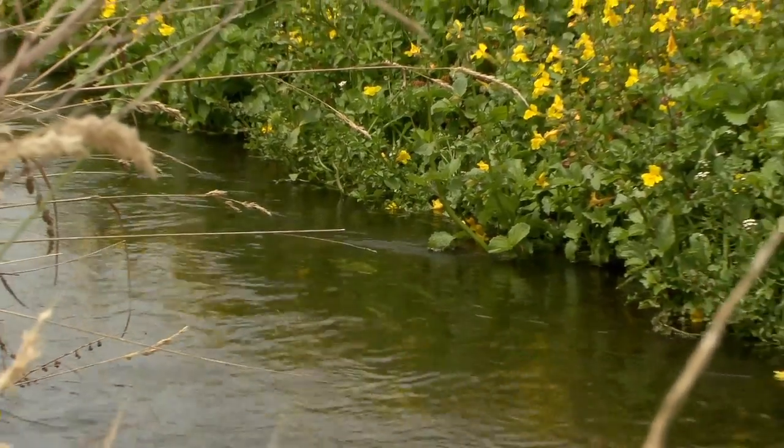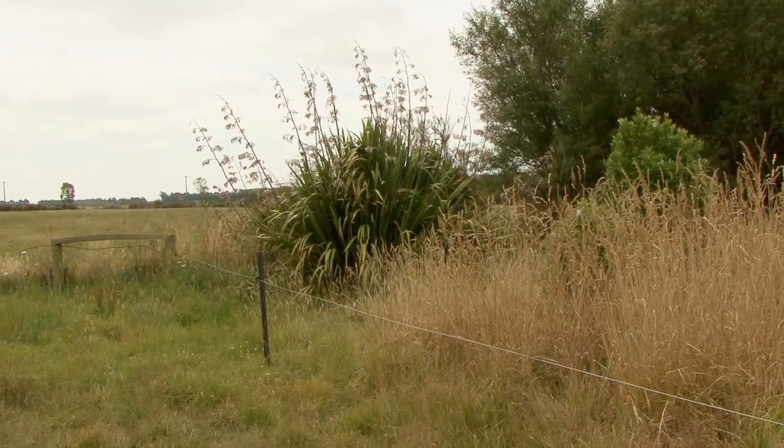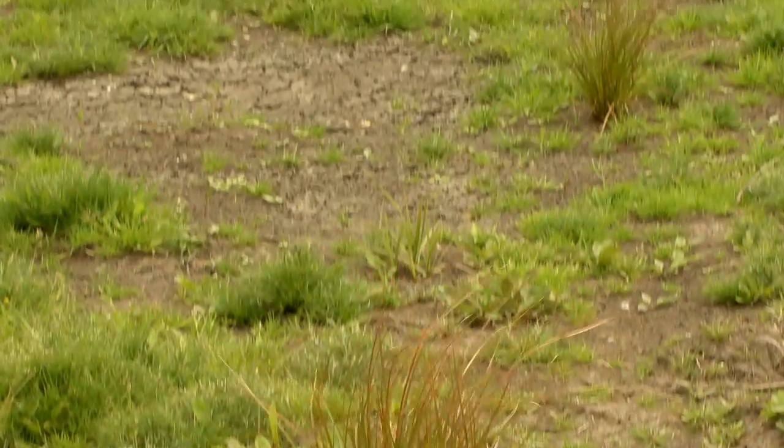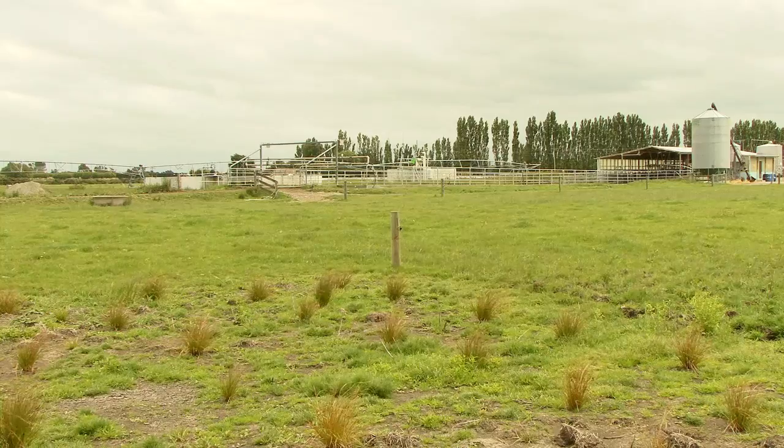A lot of our drains and ditches are on higher points and we don't get that horizontal transfer. What we get is transfer into gullies, through gullies into dry ditches. There's a bit of work involved going forward maintaining weed control, but as you can see this hasn't been touched since we sprayed it last autumn and this is the only regrowth we've got. So we're thinking maybe one or two sprays for the season and the job will be done — not an onerous job. Someone can grab a knapsack, a couple of hours here and there to get it done.